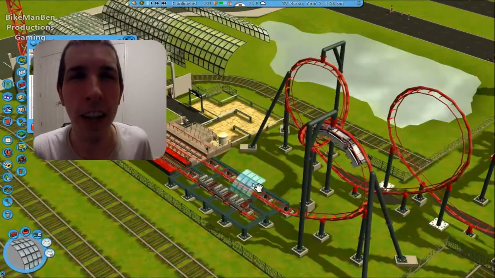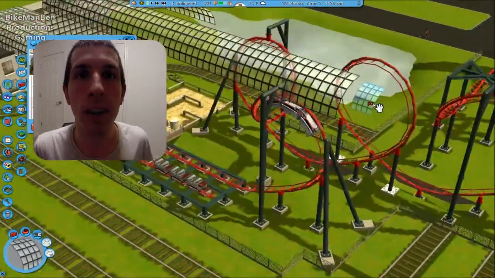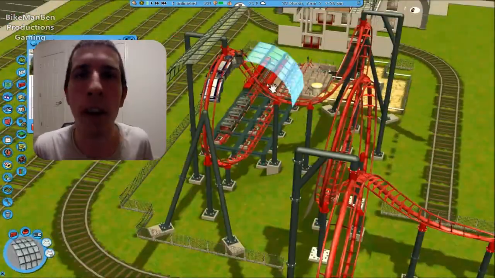This is BikeManBen here, and this episode of Roller Coaster Tycoon 3, Bonita Springs Park, we'll be building the roof, the ceiling, and even the floor of the metalworks factory.